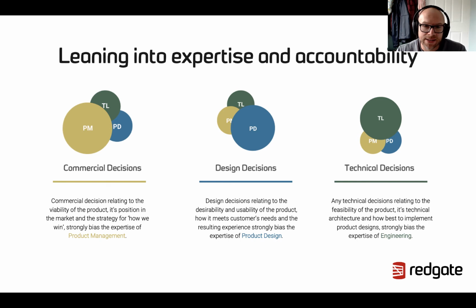While we're clear to set a stall out that these folks are peers, it doesn't mean all decisions have to be a product of democracy. It's okay to defer these decisions and lean into expertise where right and reasonable to do so, advocating the need for folks to play to their relative strengths.